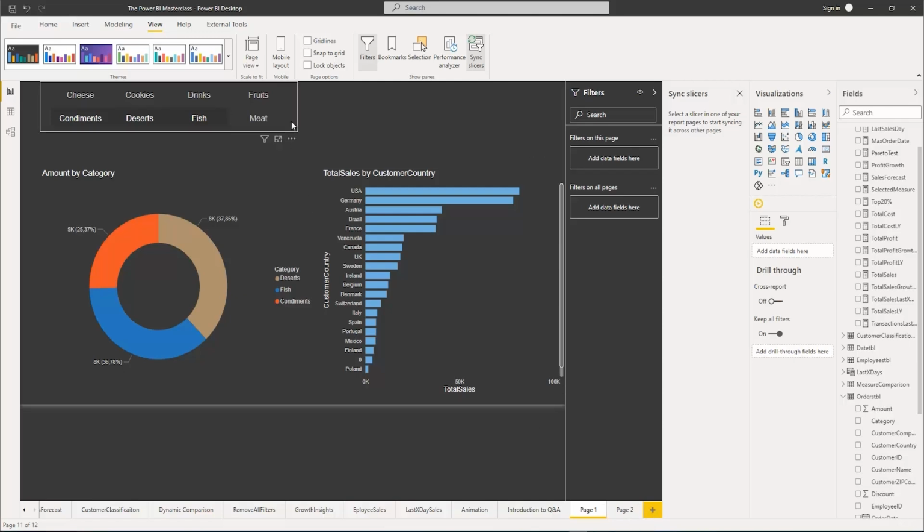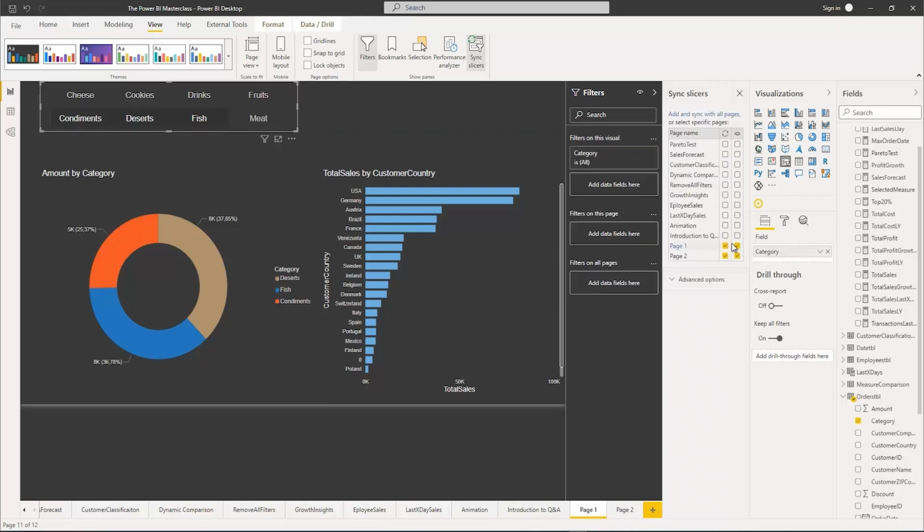You need to make sure, as you've seen here, that you tick the specific option for the slicer on the page. So here it's visible and I sync it to other pages, like for instance page number 2. The benefit here is that, as I said before, you can create a global slicer but only show it on one page.